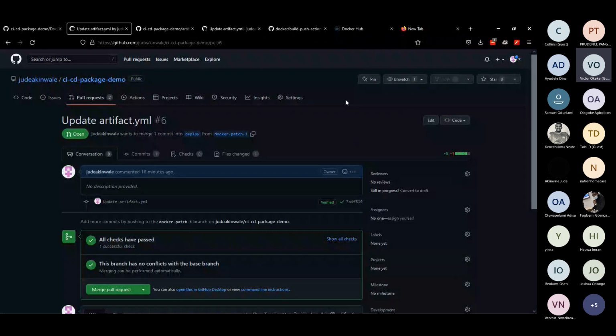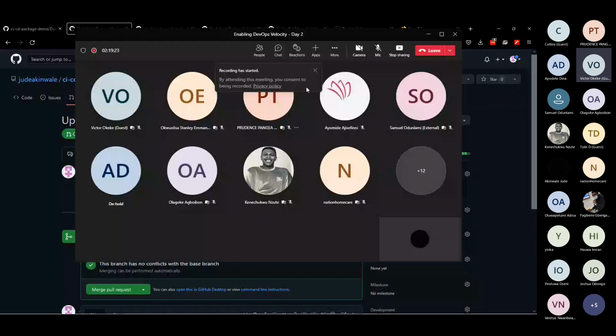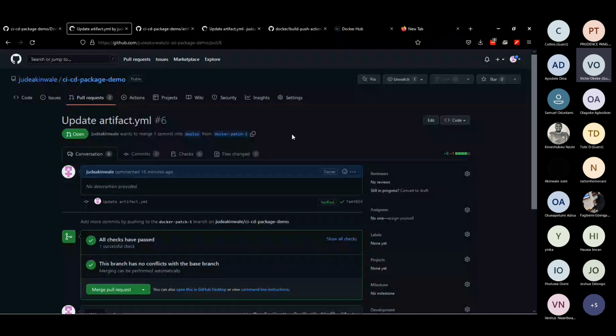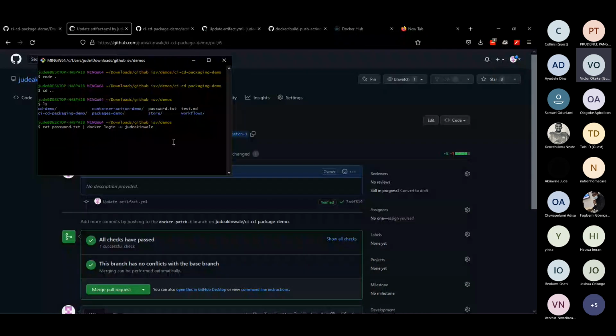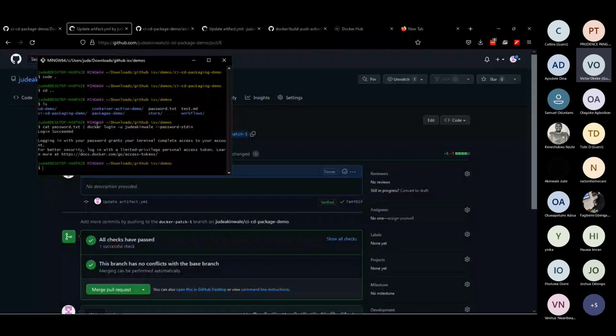Sorry, as I was saying, I want to check if it's actually pushed to the Docker repository. Yes, I'm logged in, and I'll try pulling that particular image.